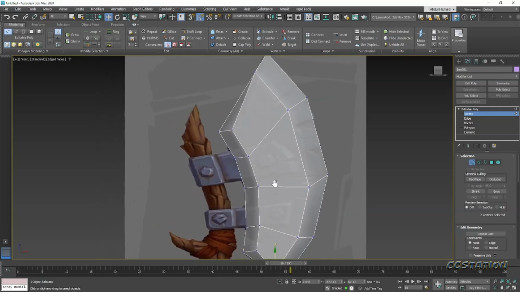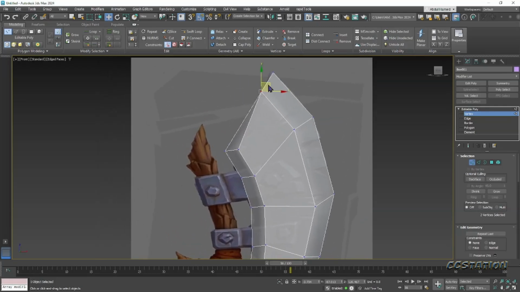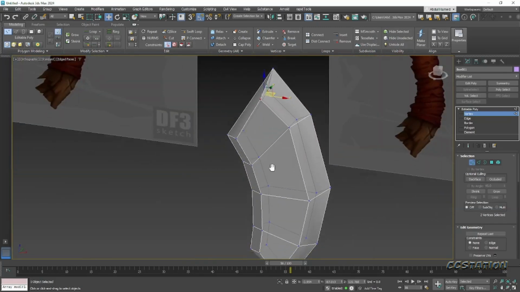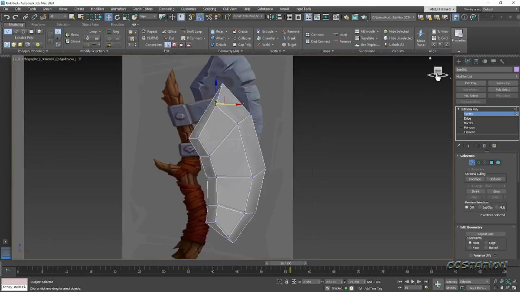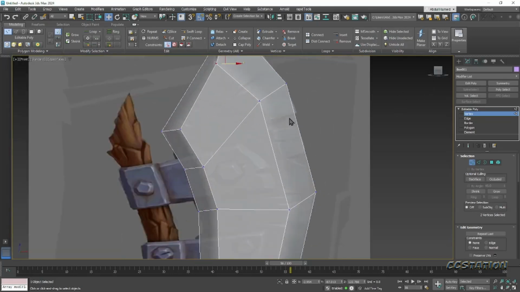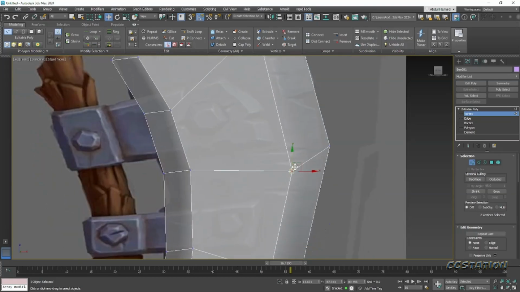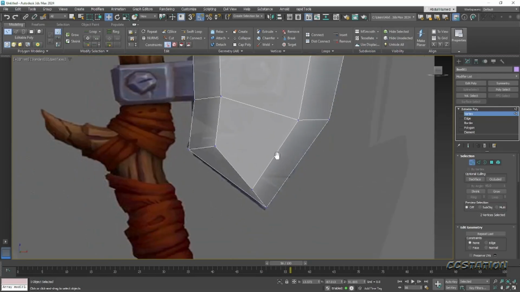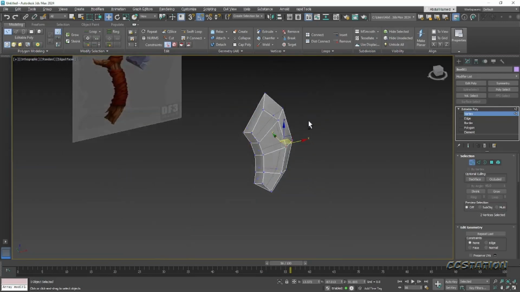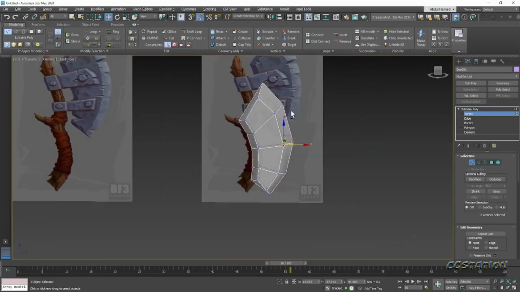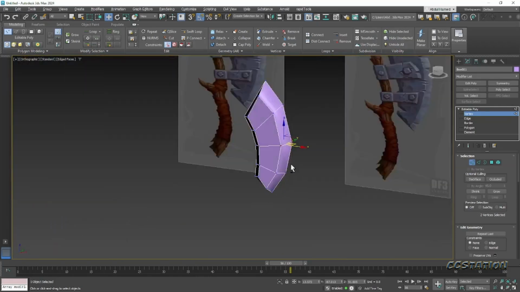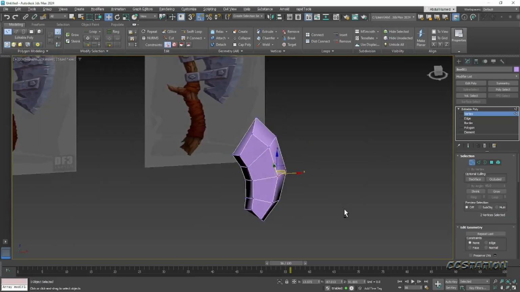But right now we are creating the object and it looks good. Make sure that the geometry flows in nicely. So we want to see a nice flow of geometry. Once you start working for a game company, they want to see a nice geometry flow. Okay, so let's move back to shaded mode by pressing Alt X.